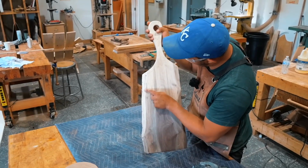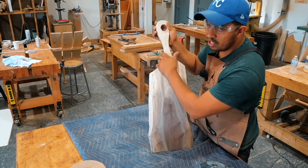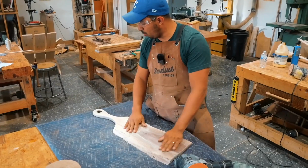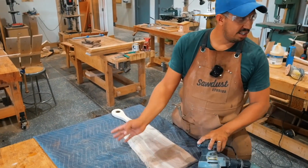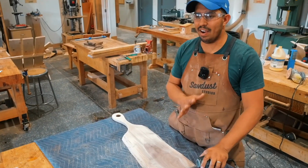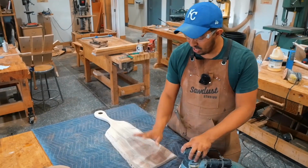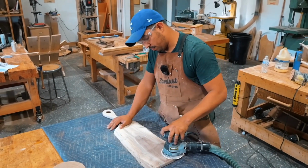You can see a clear line from where the live edge starts and where the router went. That needs to be softened. It should all be really soft and kind of organic feeling. So the 120 will take care of that. I'll clean up this neck with it. So when I'm doing this, just like earlier when I was sanding, I never stop moving. The sander doesn't stop moving. I keep moving as I go. I'll sand this side first, the flat side, and then I'll work on the edges, and I'll show you how you do that.